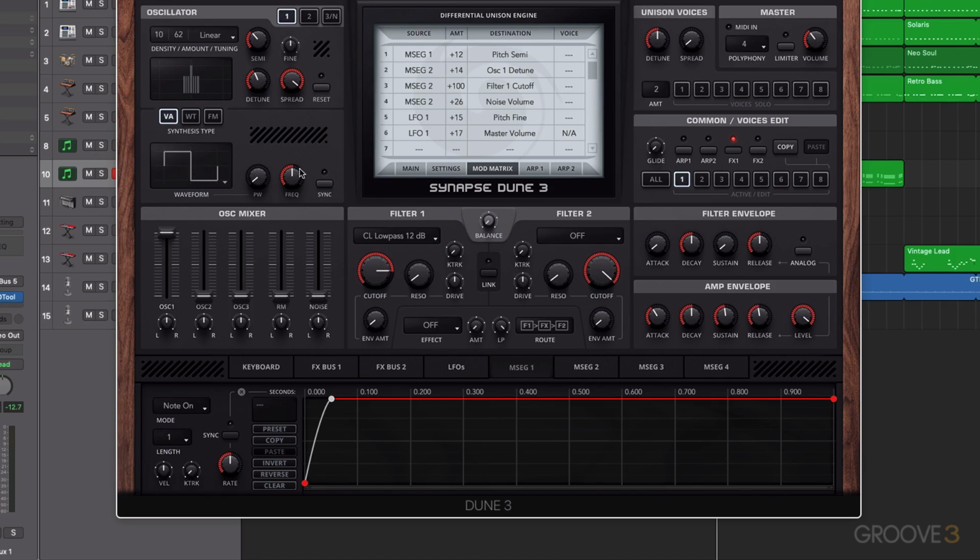So to recap, we created a 2-voice sound with the differential unison engine at work. I did that so I could have a triangle wave that was just thickening out some of the lower frequencies, and that is not going through the effects bus because I have it switched off for the second sound. And the first sound was again detuning, developing the detune over time, pitching with an MSEG, so we had that kind of pitch start of the note.